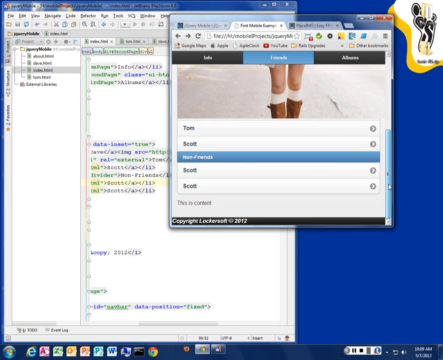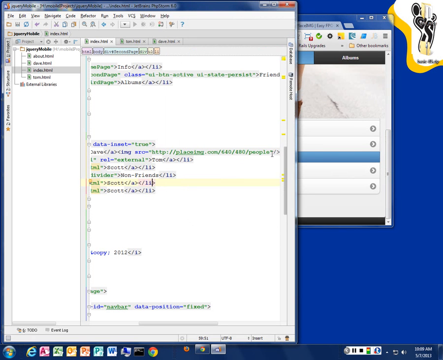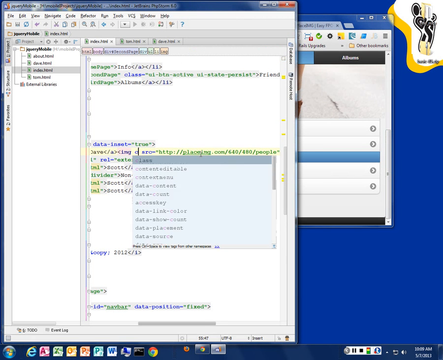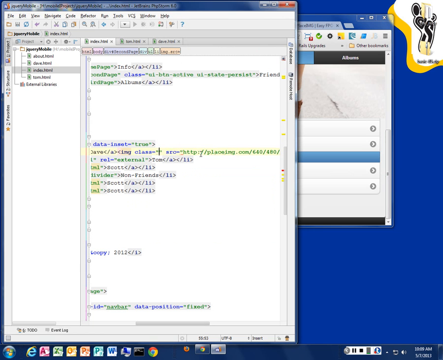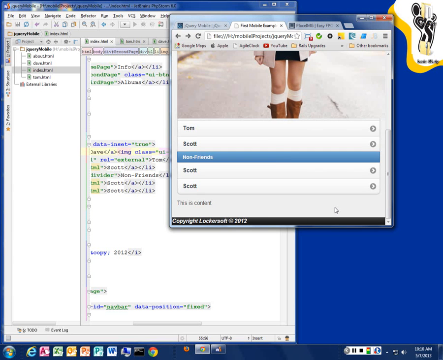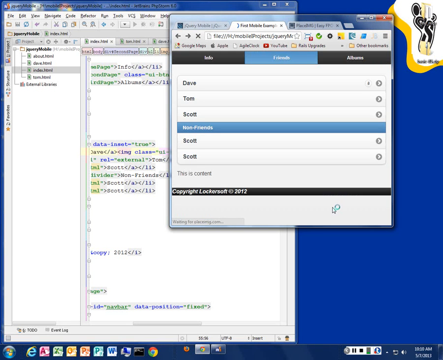I really think you should scale that down to about 50 by 50. Let's give it a class of UI li icon. Yes. There we go. See, it made a nice little icon for me, right over the top of Dave.